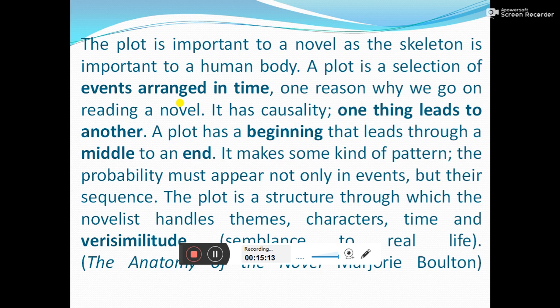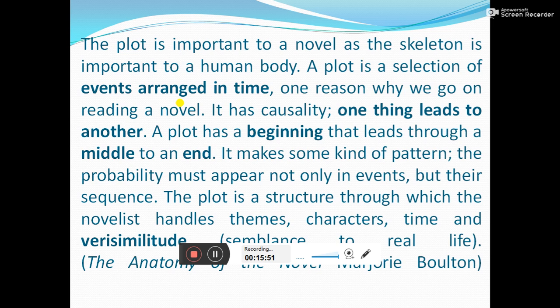As we have studied in history, so and so happened, and therefore the next event took place. The causes and effects of World War One, right? Something happened, and because of that, the next events happen. In the same way, this causality must be followed in any novel. So what is causality? Cause and effect. Something happens, and because of that, the next thing takes place. So one thing leads to another.